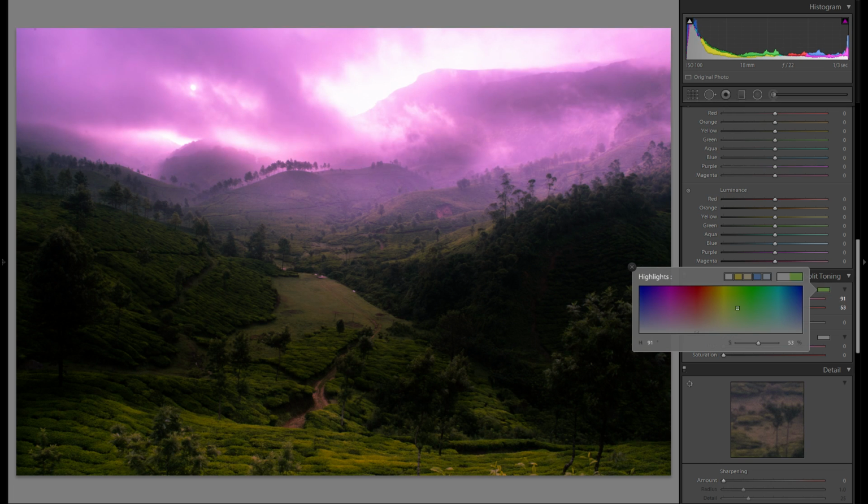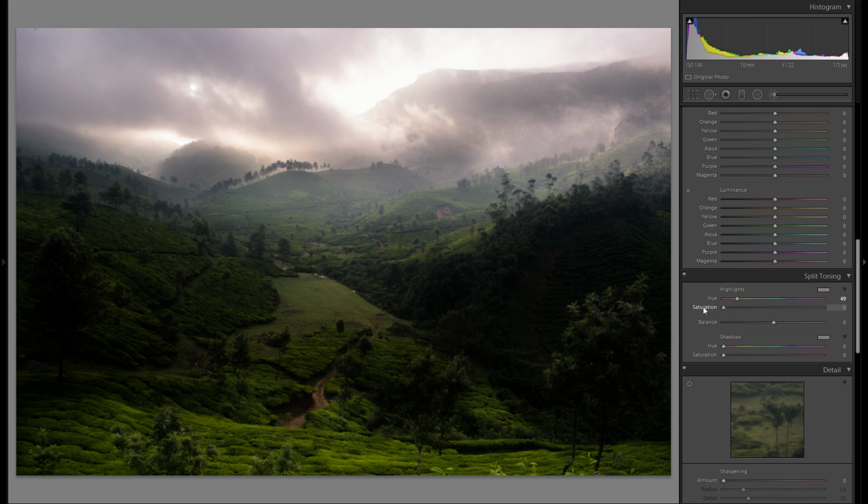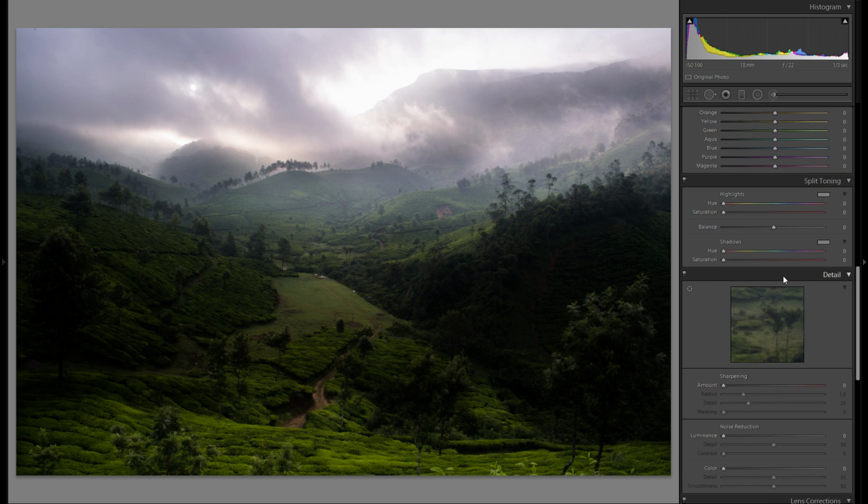If I want any color, then I definitely think it's gonna be sort of a yellowish color like this, and does it work? I think it doesn't really. I mean, it's up to you if you like that kind of look, but personally, I think I'm just gonna bring the saturation down to 0. Sometimes in split toning you can get a very nice look, but other times it just ends up not working all that well.